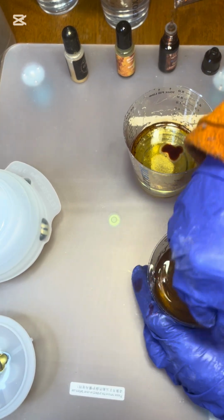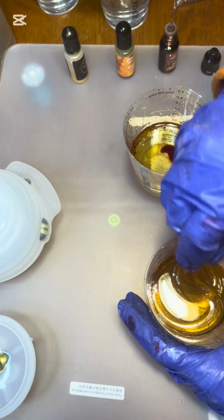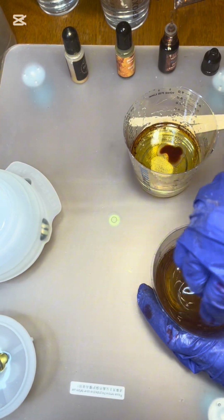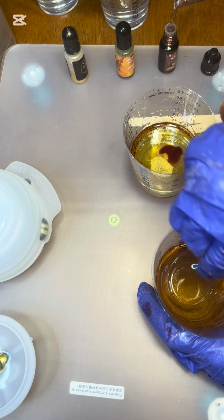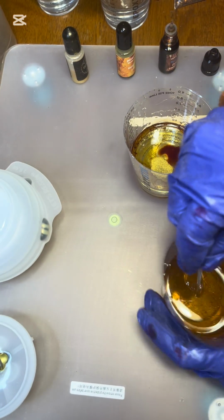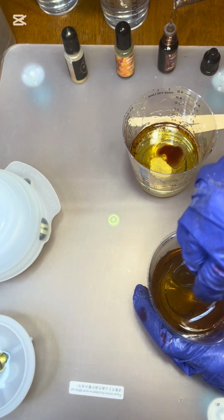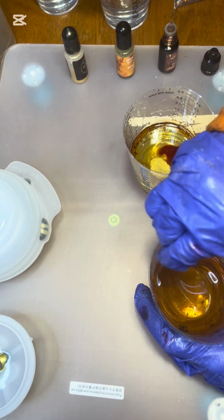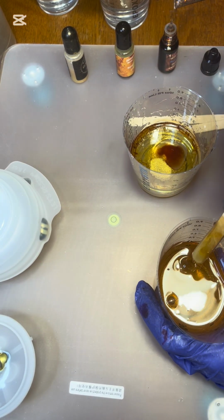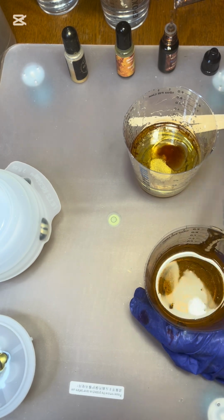I did a honey type color with the latte color before, and it turned out really pretty too. So I thought I'd try the caramel this time, because the caramel's a little bit deeper of a brown than a latte is. So I thought, well, see how pretty, like, golden that is?